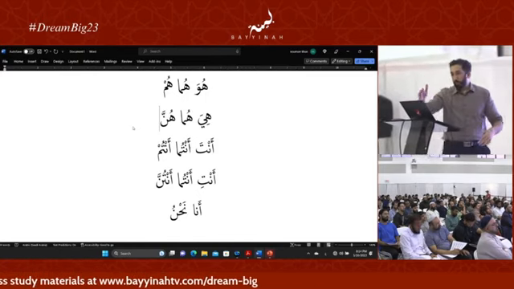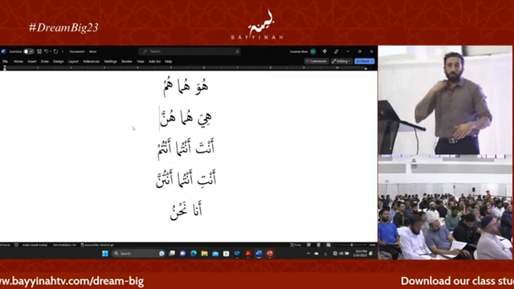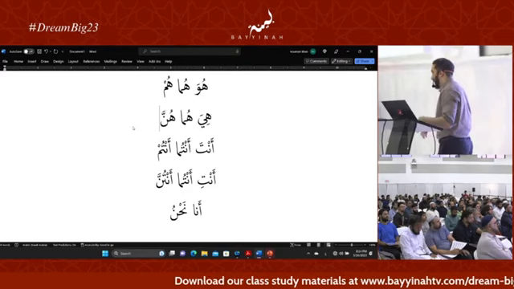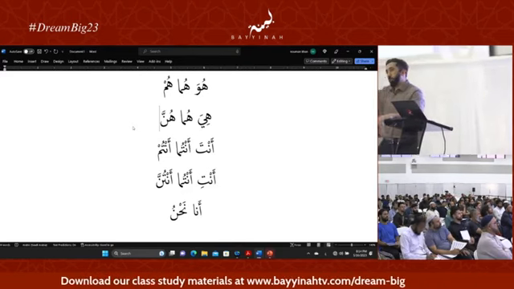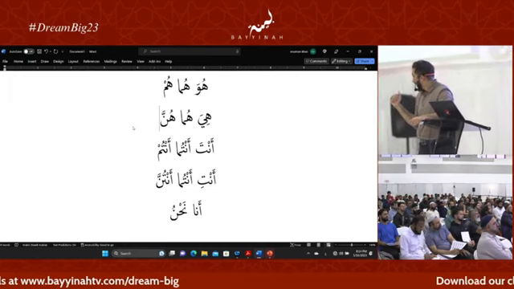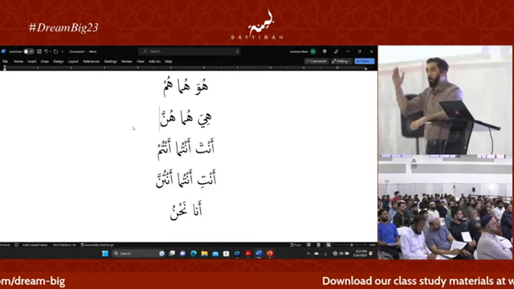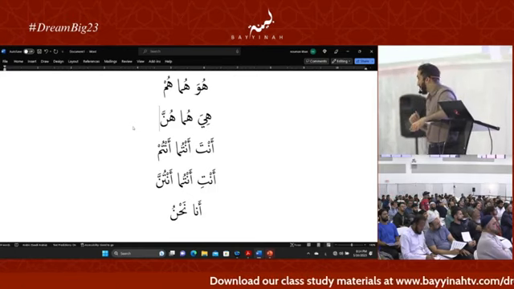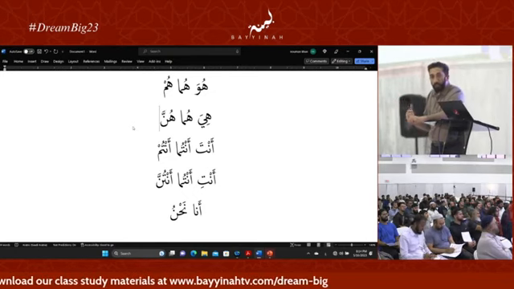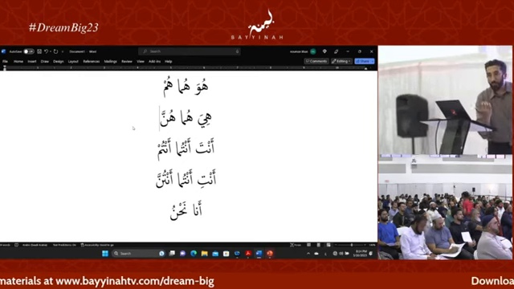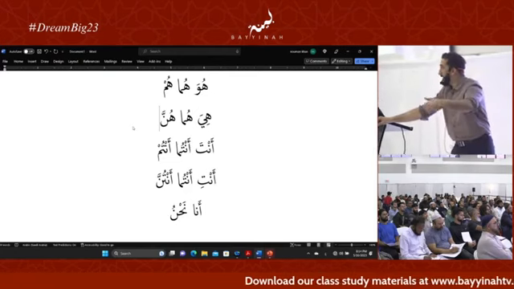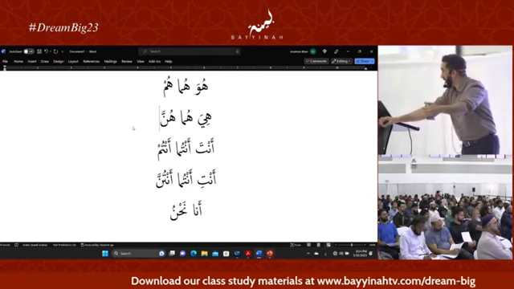Now, anta, antuma, antum, anti, antuma, antunna, they were from a very tight-knit family. And they all named their cousins the same way. So if the first word ended with ta, the cousin's name became ka. If the first name ended with tuma, the cousin became kuma. If the word ended with tum, the cousin became kum. If it ended with ti, the cousin became ki. If it ended with tuma, the cousin became kuma. And if it ended with tunna, the cousin became kunna.